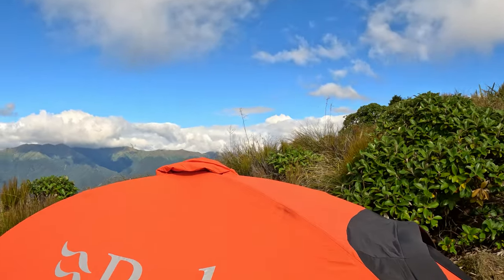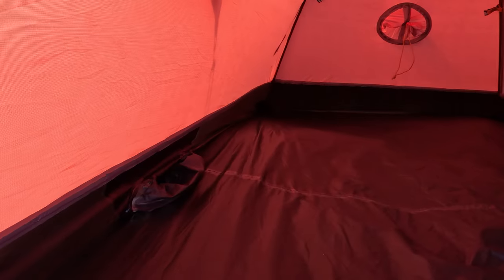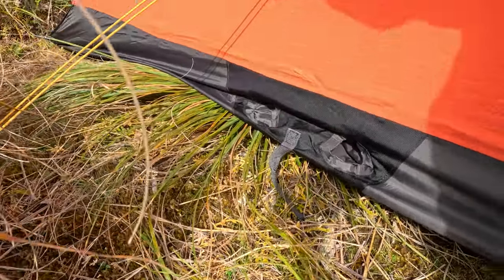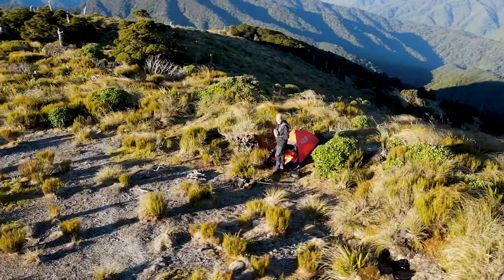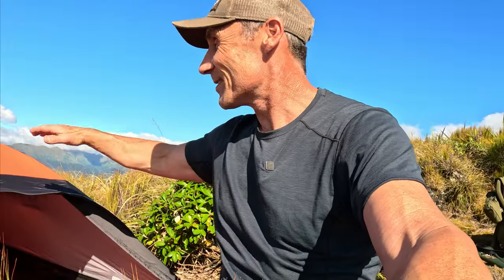It doesn't stop there — it's got more features that blew my mind. It's got tie-in anchor points: one here, another one here, another one on the other side. All you do is thread your rope through, anchor into the earth, and you can fall asleep with your harness on, carabiner clipped into that rope secured into rock or whatever crazy terrain you've put yourself in. This is a massive contender — this is real low and insane for crazy weather.